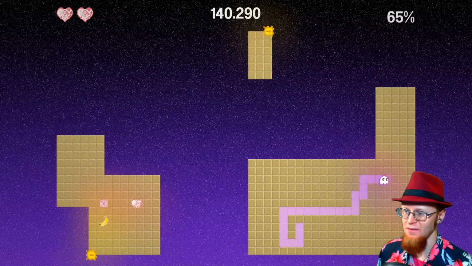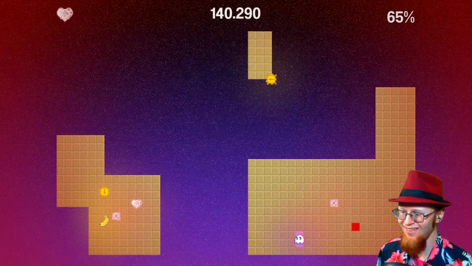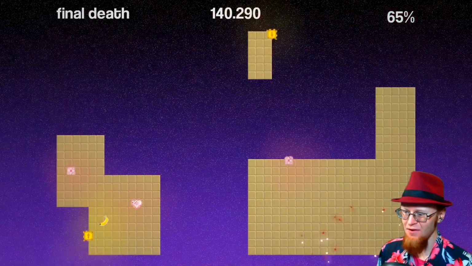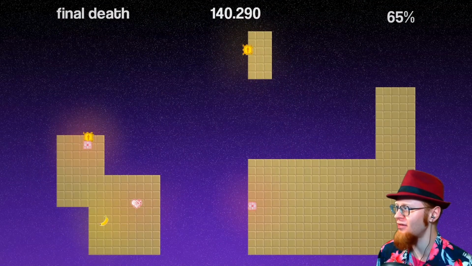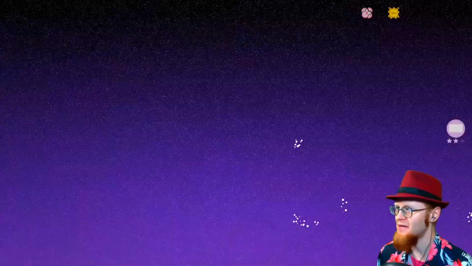I have no idea what this is about to do. Hang on, what if I connect these? No! I didn't know what happens if I run into... Oh, that's death! Final death? If you run into the red block, you die. I wanted to see what would happen.